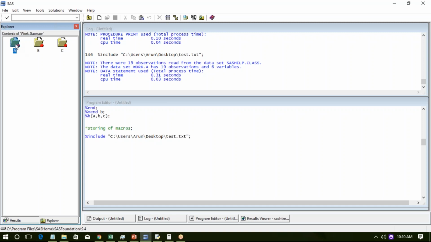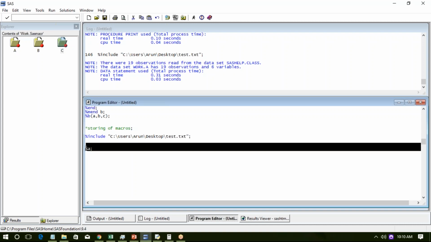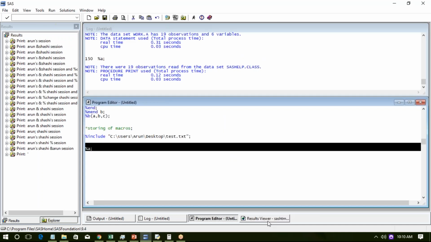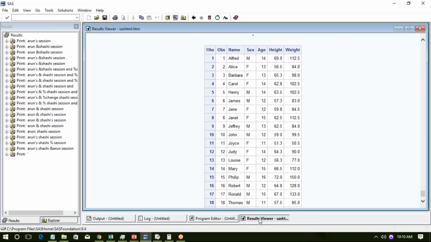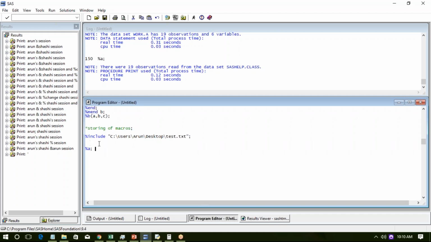These catalogs actually save your macro code, so that whenever you submit only %a, in my previous macro code, which I saved as a proc print of SAS class, it gives me the same result, saving me from writing the same code again and again.